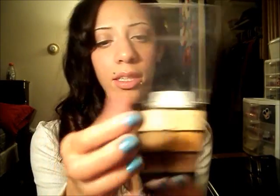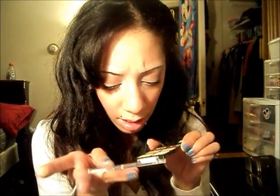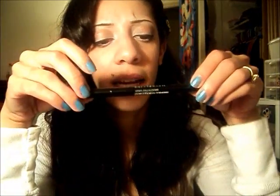My all-time favorite highlight has to be this shimmery highlight palette — I use it every single day, I'm wearing it right now. Another favorite is the Maybelline Impact Express smooth felt-tip liner. It's a liquid liner pen with good precision and it's easy to use. The only downfall is that taking it off is a real pain.